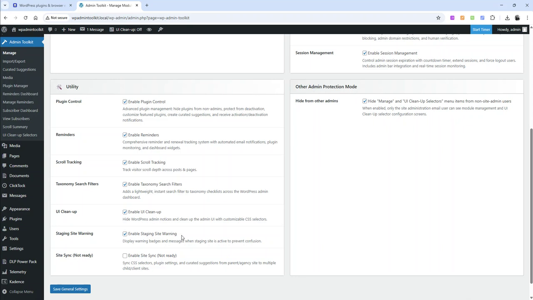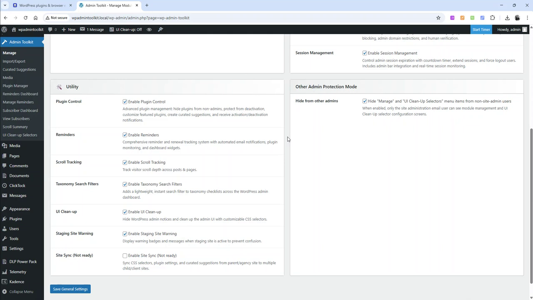And then lastly that I'm going to cover here, we've got our staging site warning, so that if you've got your production site and you've got an active staging site that's being worked on, you can enable that feature and set it up so that on the login screen of your live site, it will say there's an active staging site in use. Anything you do here may get wiped out when staging gets pushed live. So it's not a foolproof way of preventing clients from making changes on their site, but there's a box on the login screen and a message at the top to show the staging site is active. So at least you can cover your bases to say, we told you not to do stuff on there. If you just ignore these messages, you're going to have to recreate your content on the staging site or redo it when that one goes live.